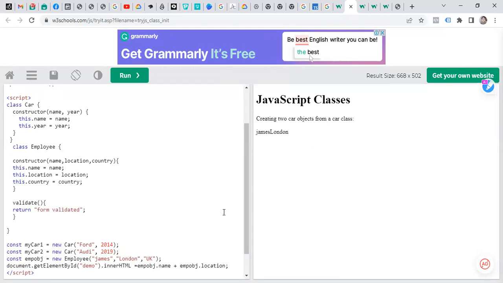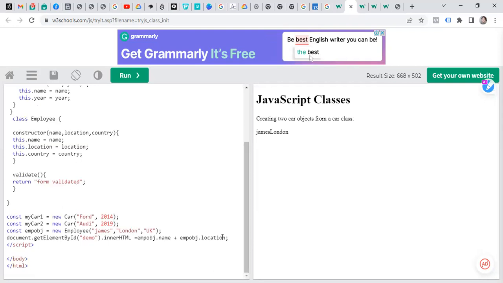Yes. You see, so you can call methods also.